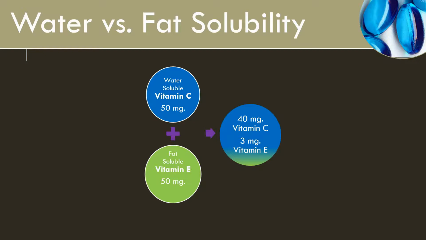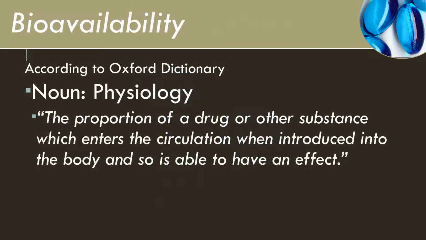So this is going to introduce a very important term, and that is bioavailability. This is the proportion of a drug or other substance that enters the circulation when introduced into the body and so is able to have an effect. Basically, how much CBD reaches the bloodstream. It's an important concept because not all products are necessarily equivalent when considering bioavailability.